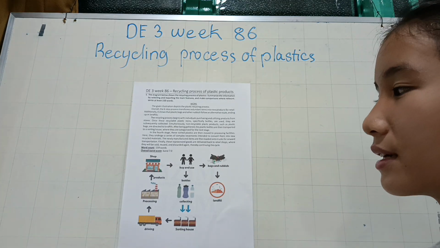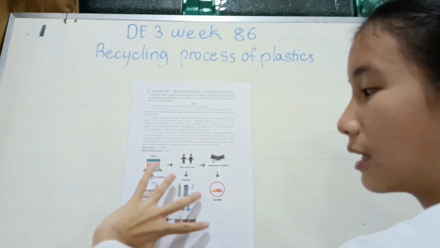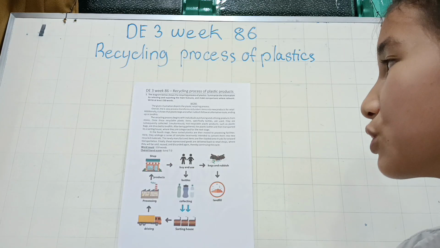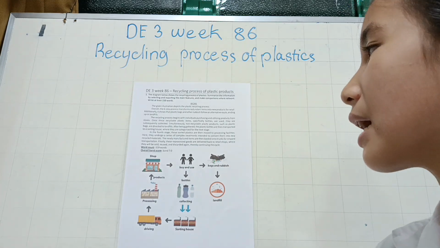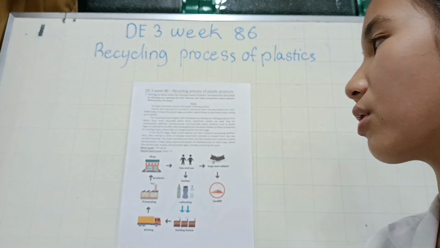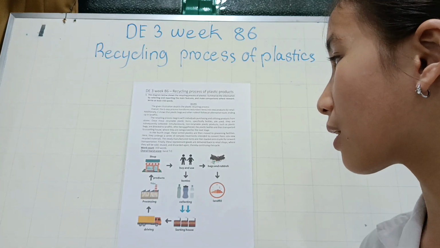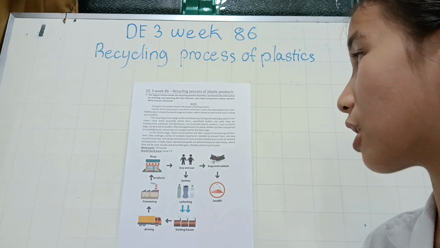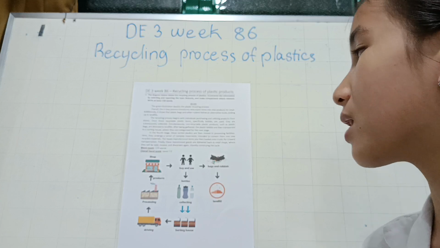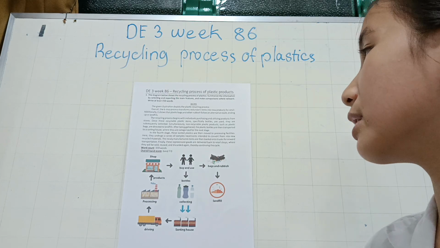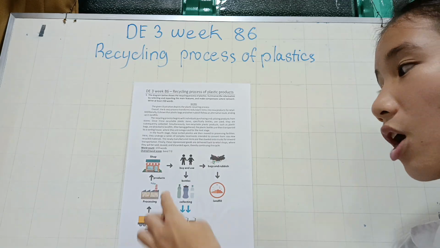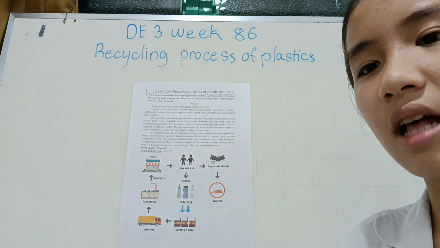The second body paragraph is these three steps here. In the 4th stage, these sorted plastics are then moved to processing facilities. Here, they undergo a series of complex treatments intended to convert them into new recycled materials. The newly recycled manufactured items are then loaded onto trucks for onward transportation. Finally, these reprocessed goods are then delivered back to retail shops, where they will be sold, reused, and discarded again, thereby continuing the cycle.